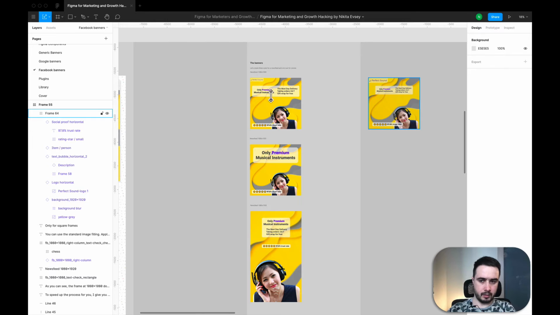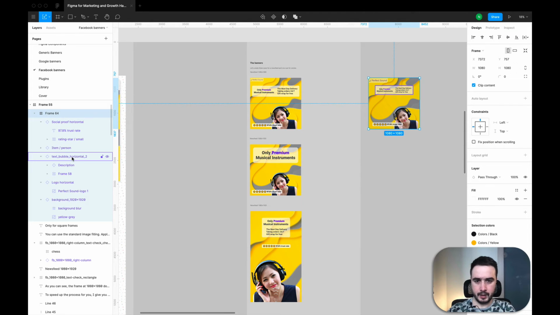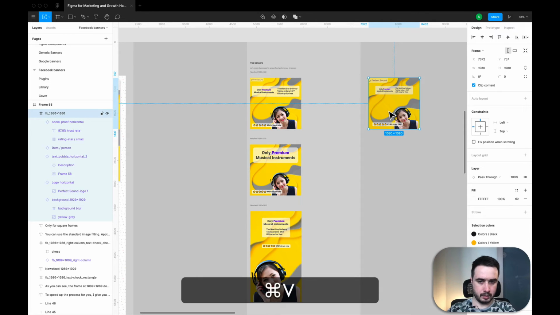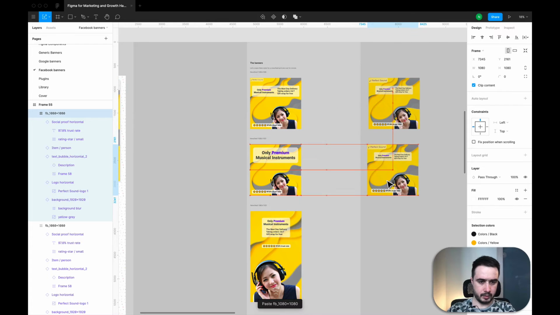Before creating a component from this banner, I will rename it. So it will be Facebook 1080 by 1080. Maybe that's it. And I duplicate this one before making it a component, because I will use the same for the right column.